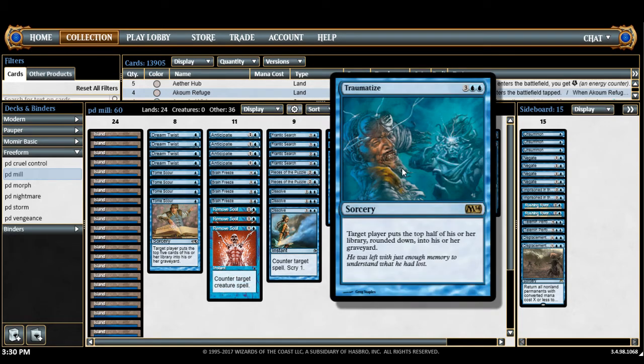Traumatize actually wasn't in the original build of mine, but when I realized I couldn't build them really fast with mind sculpts and things like that, I had to go with an alternate plan. So really, how the games shake out is that I'll try to control the board and not start milling too aggressively unless I have nothing better to do. And then I want to hit them with a big Traumatize, because the Traumatize will hit at least, I would say, 25-ish cards for 5 mana, which is a really good rate.